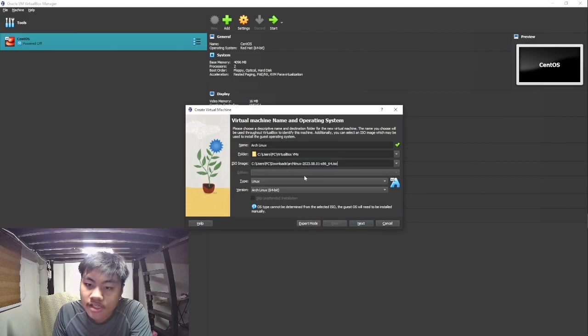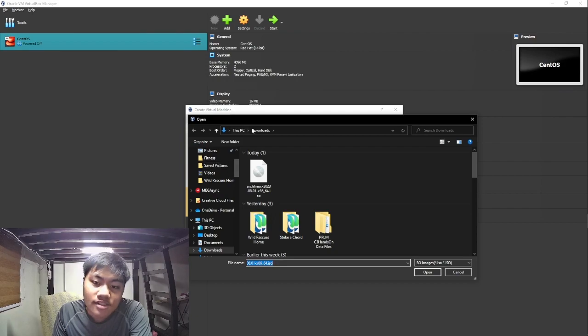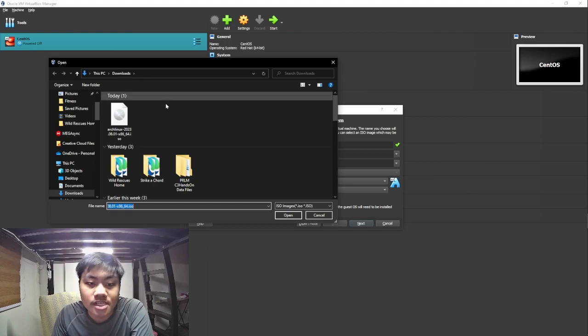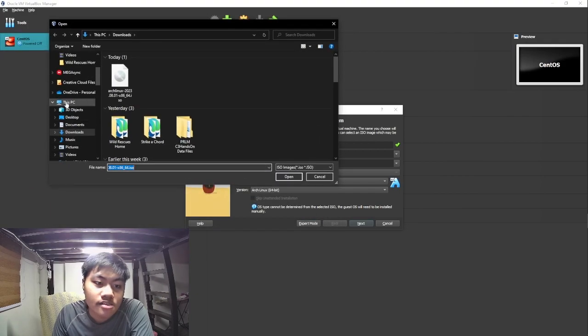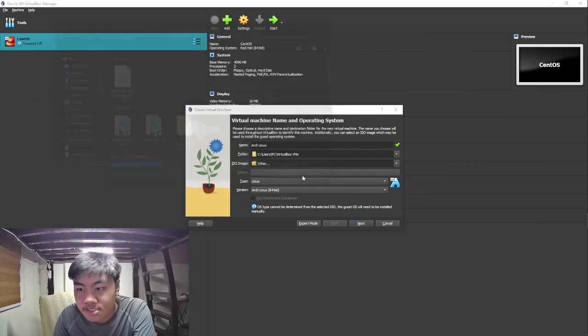right over there. It depends on where you download it, but since we've downloaded it directly from a website, it should be in the downloads right here, this PC, and then downloads. Just scroll down, don't panic, just find it. It takes some time to get used to, so just find it, click downloads, and then click the Arch Linux.